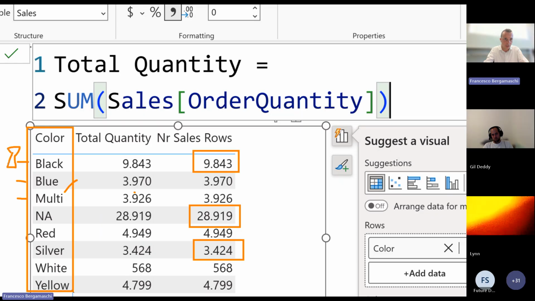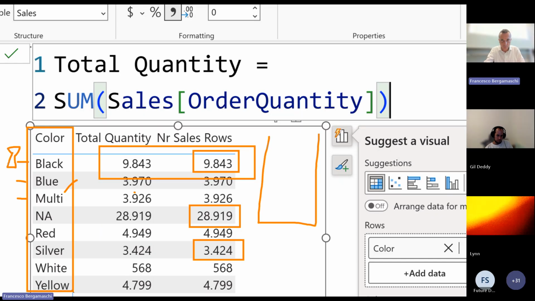So these two calculations are done under the filter color equals black, and therefore only 9,843 rows are visible. And if you sum all the ones in that subset of the rows, you get the total.